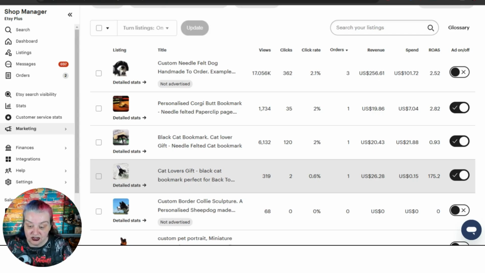And the revenue here is coming in at $13. So I'm just about breaking even. So I'm going to leave that one on. But even though the click rate is low, perhaps I want to dive in and try and improve this listing somewhat, I can maybe look into the detailed stats.